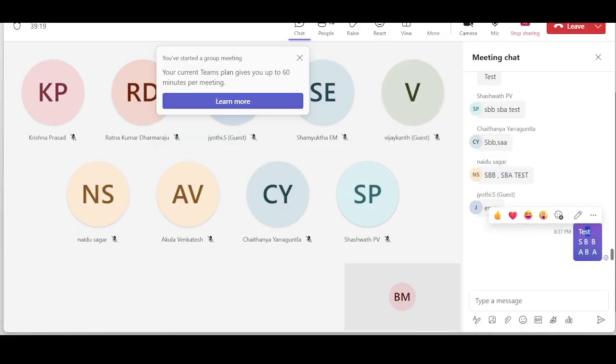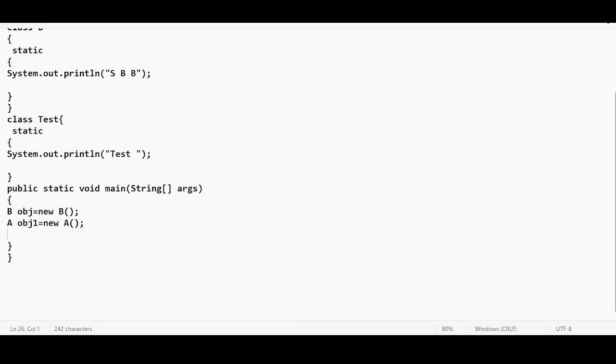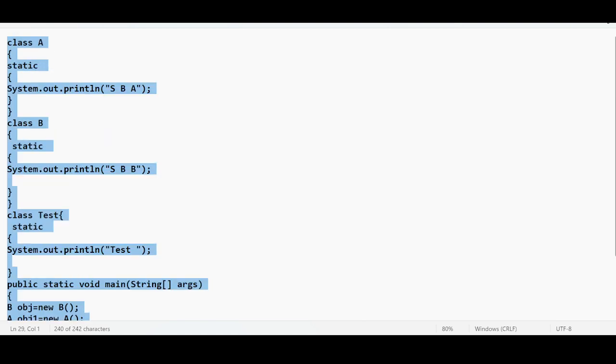Are you able to guess why we are getting test first? Okay, this is the last chance for you. This last time I'm explaining it for you.